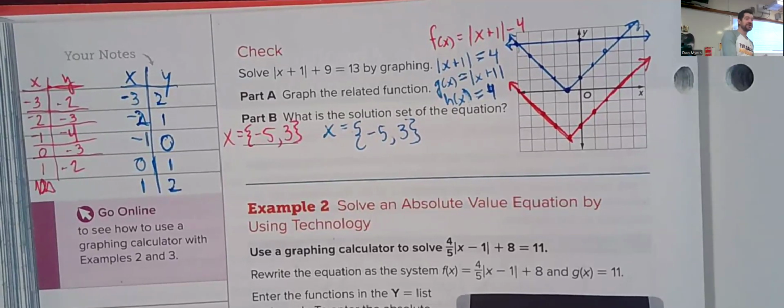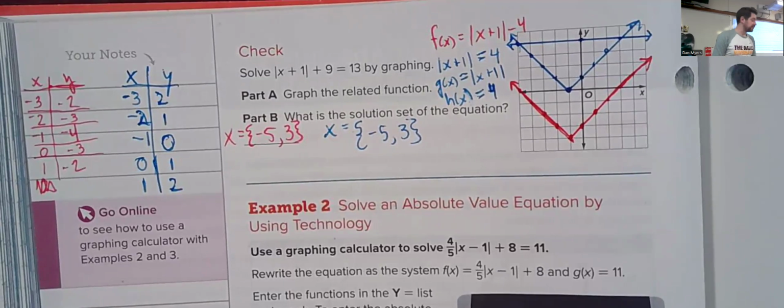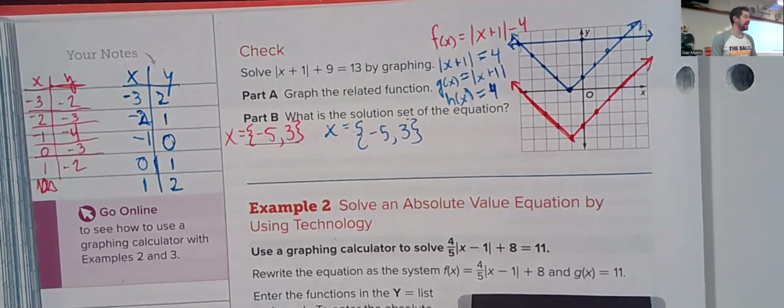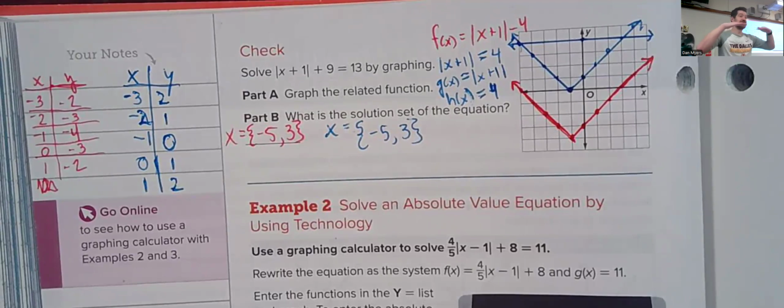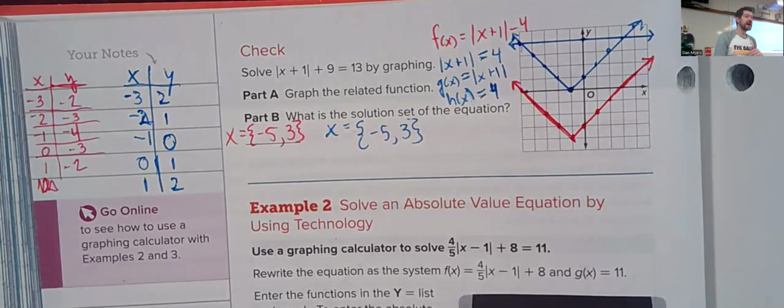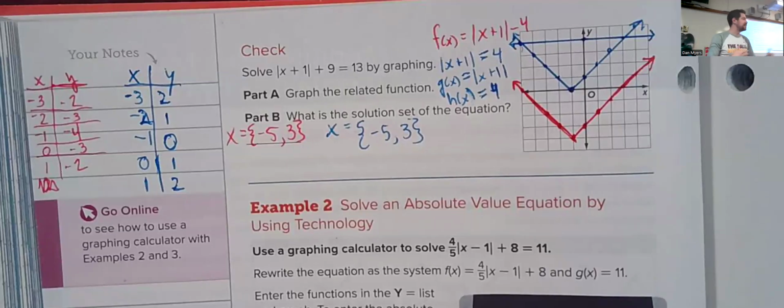You could set it all equal to 0. If you set it equal to 0, what you're going to be doing is looking for the intersection on the x-axis every single time. And so a lot of people will choose that because if you're strictly looking for an x-intercept, it makes that process consistent every single time.